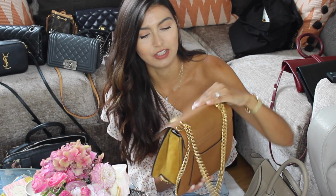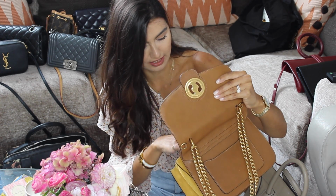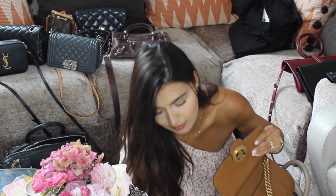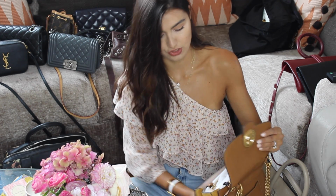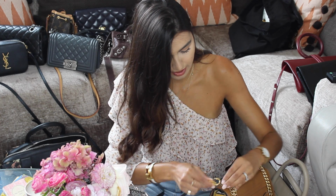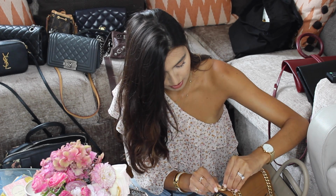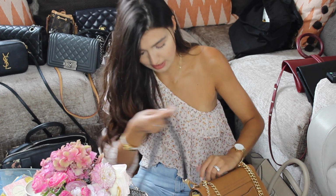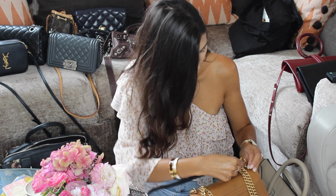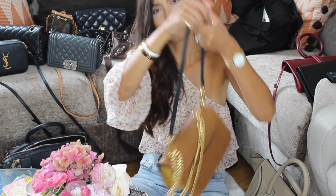But yeah, I love that it does have a proper handle. I don't know if the handle is in here, or if I put it somewhere else. I think I put the handle's here. It has this leather strap, sorry, that you can also put on it, so you can wear it in a different way. I've not personally worn it like this yet, but I think it just makes it a more versatile bag. You can wear it like that, which is actually really cool too.